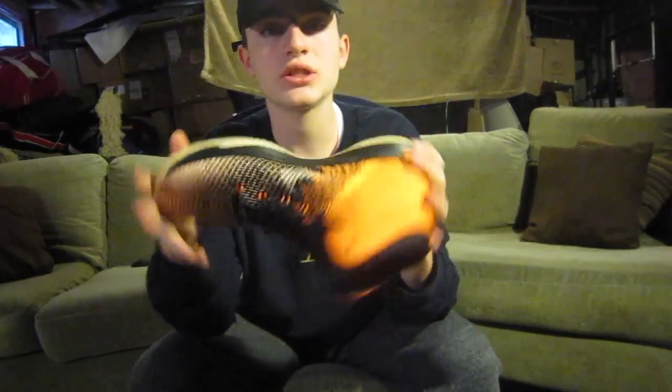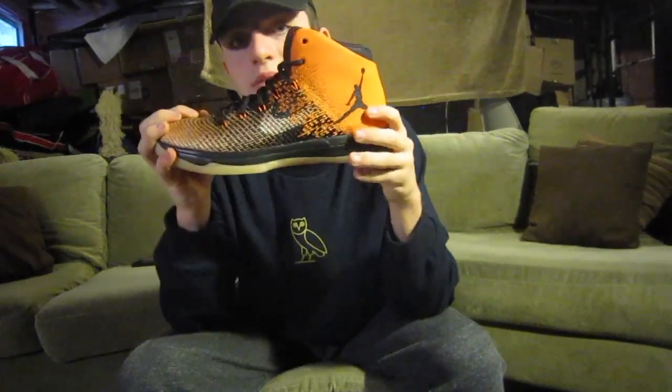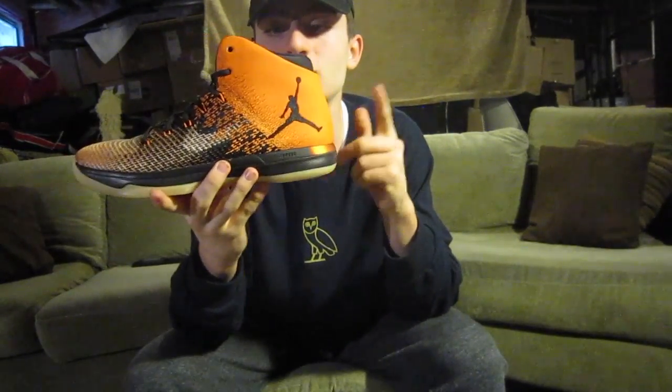But I kind of wish, like, now they're just making new colors for, like, let's say, the Ying Yang ones. I went to Foot Locker. I was going to get them, but I was like, would I really use these for basketball, or would I just walk around in them? And that's why I had to get these, because they're more of a basketball shoe. And even the shape of it is more of a basketball shoe.